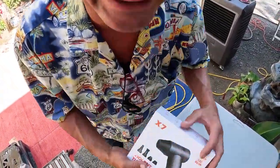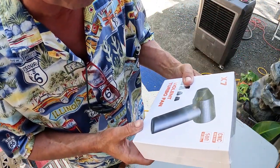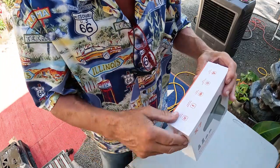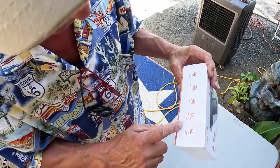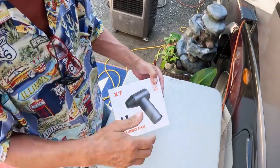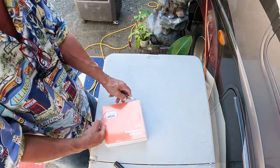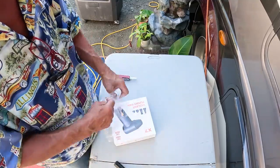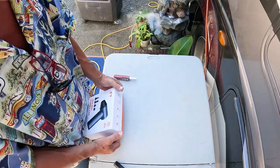It's violent. It is violent. It is the violent turbo fan. 500 something wind pressure on there. So it's got super rotation speed, super wind speed, a brushless motor, overheating, and it is for blowing dust. Let's take a look. This will probably be real good for starting a campfire when you've got some damp wood. It'll be perfect for cleaning the dust off of my computer.